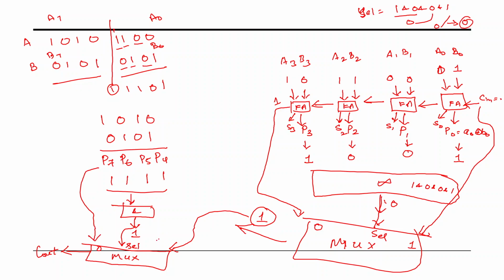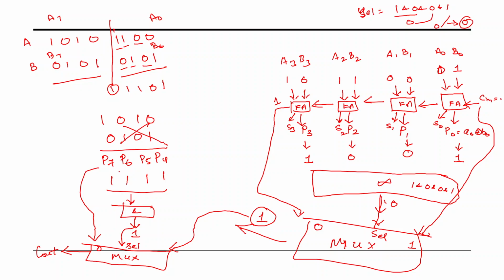So now what happens over here? Since it is going to select the input carry, it will skip the ripple carry adder operation over here. That will save time for us. That's the advantage. Since we have selected the input carry to the output stage, we need not wait for the carry to ripple to the output stage. So directly we can go for the next stage. That's the advantage of the carry skip adder.